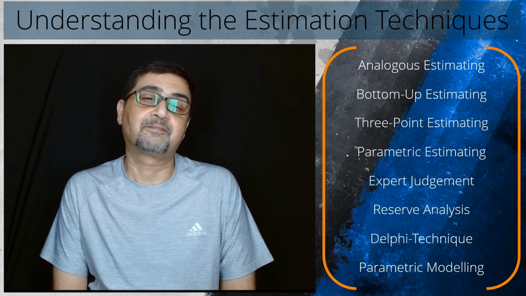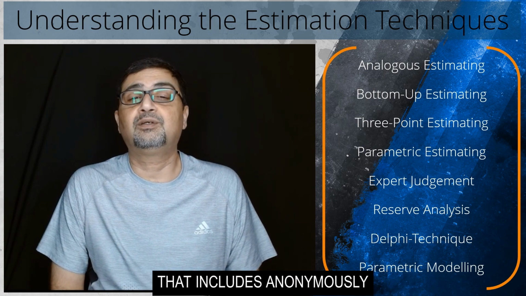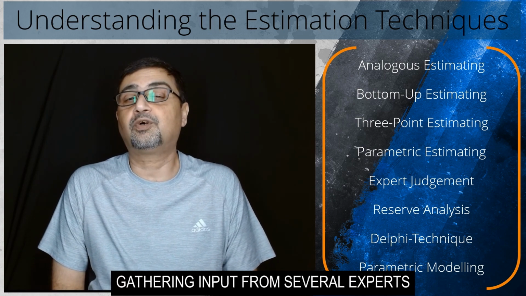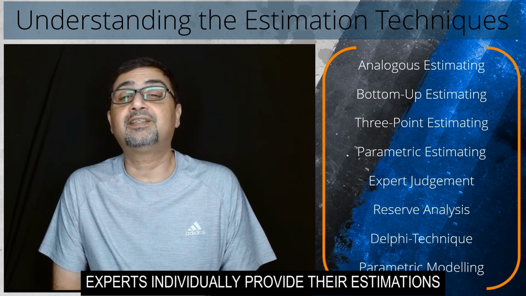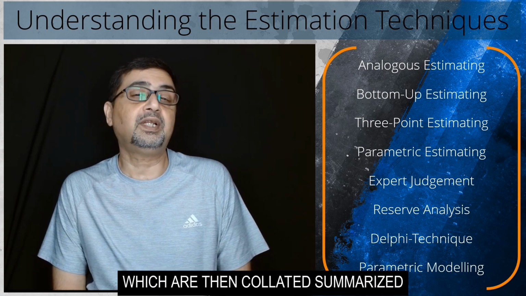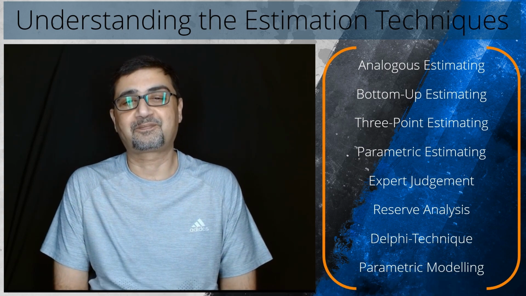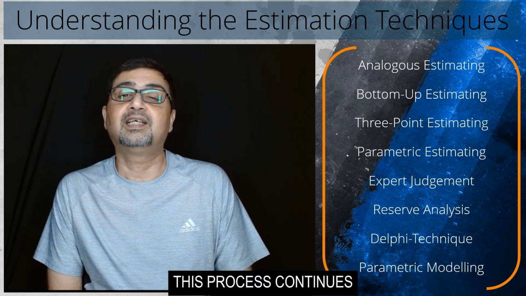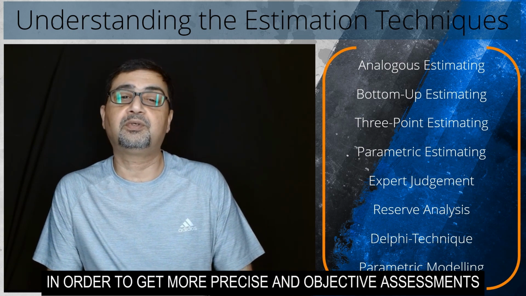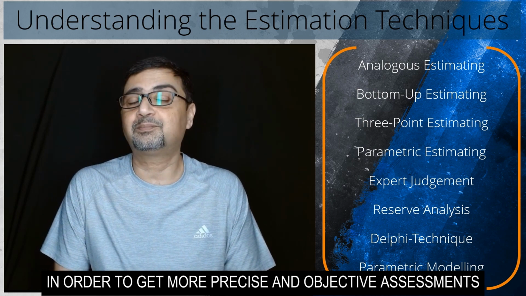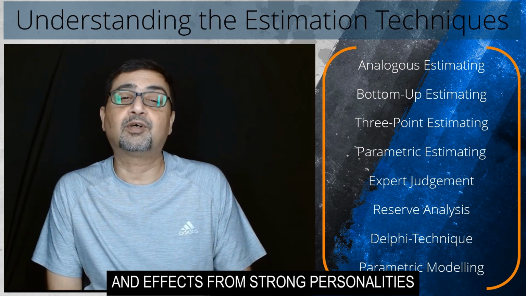Delphi technique. The Delphi technique is a consensus-based estimating strategy that includes anonymously gathering input from several experts. Experts individually provide their estimations, which are then collated, summarized, and shared with the experts for additional iterations. This process continues until a consensus estimate is reached. In order to get more precise and objective assessments, the Delphi approach helps reduce biases and effects from strong personalities.